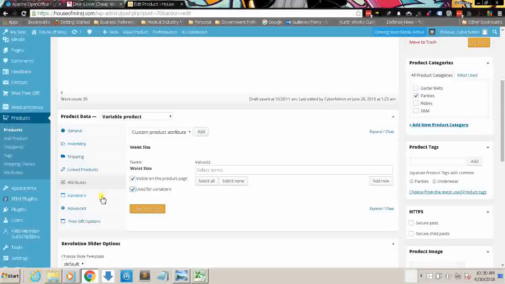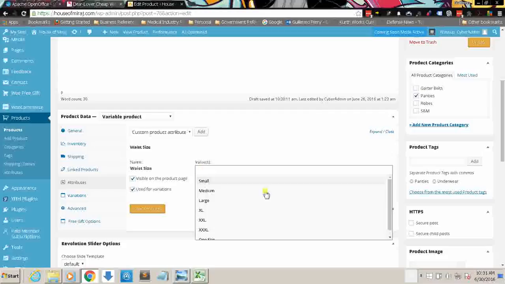So when you go down to variations, because we were just editing these two tabs, very important, extremely important. Click used for variations, and then when you click in this box, a drop down is going to come down. This drop down is the values for this attribute. So instead of coding this, WordPress offers us a nice graphical user interface, GUI, for us to add the values and attributes for each product.